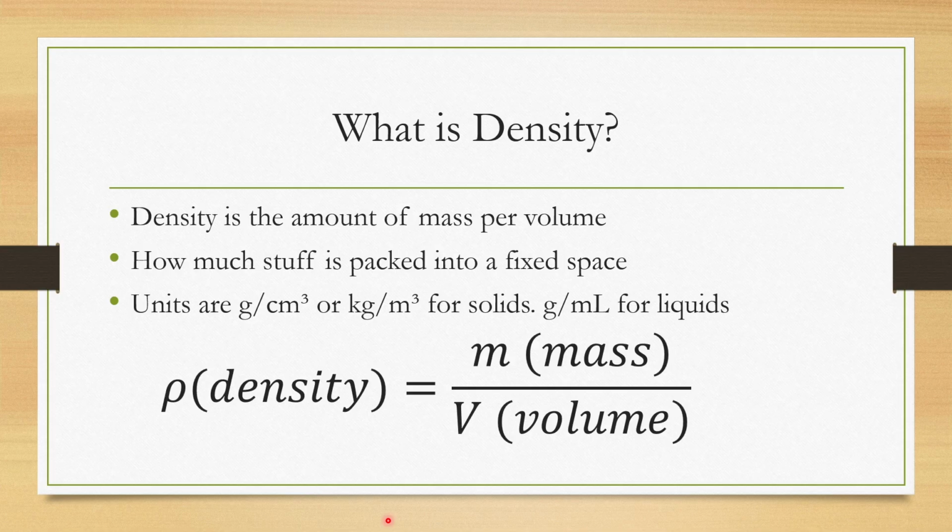So if something is very heavy for its size, like a heavy metal object, we describe it as being more dense. And density is described by the equation rho equals mass over volume. Rho is the common Greek variable for density. Just to give you a reference, water is 1 gram per centimeter cubed, which is equal to 1 gram per milliliter. When an object has a greater density, it usually sinks. And if an object is less dense than water, it floats, like oil.